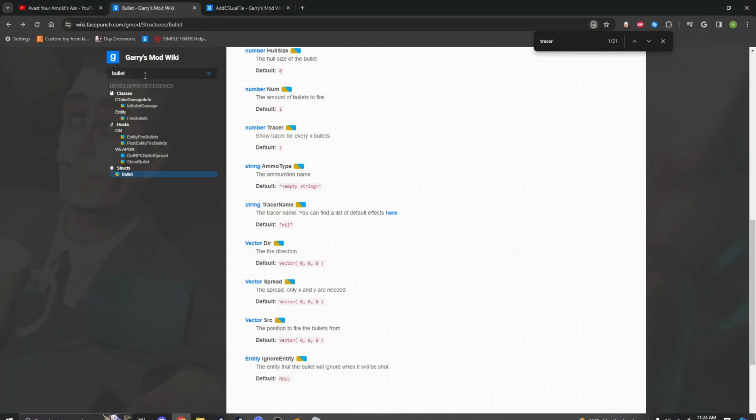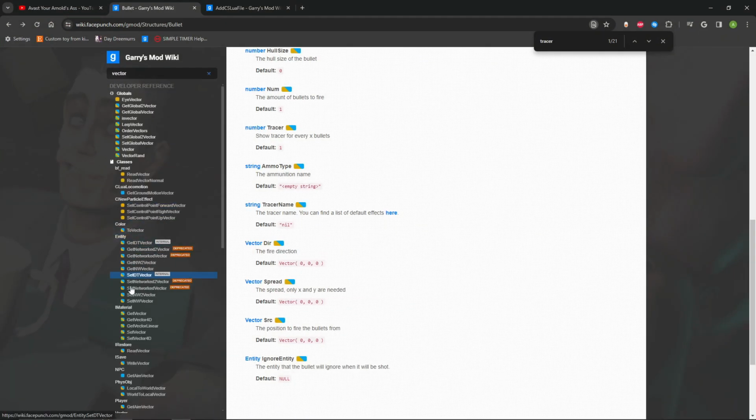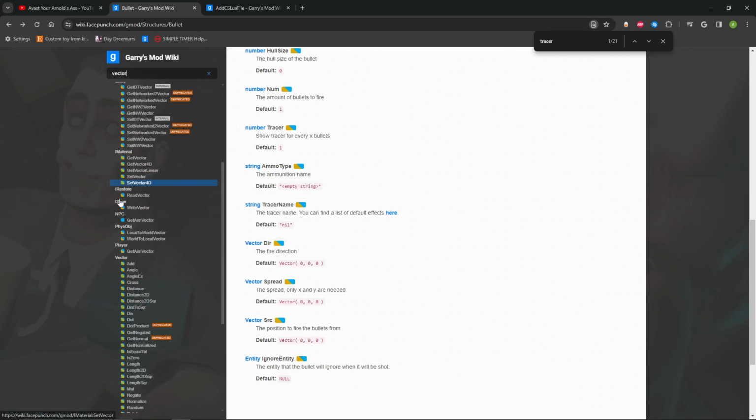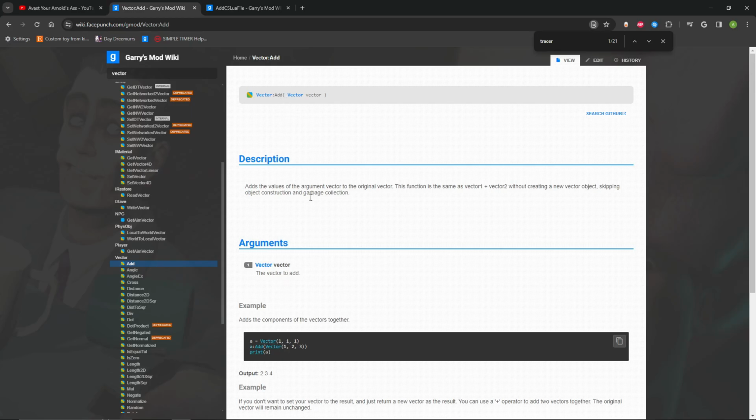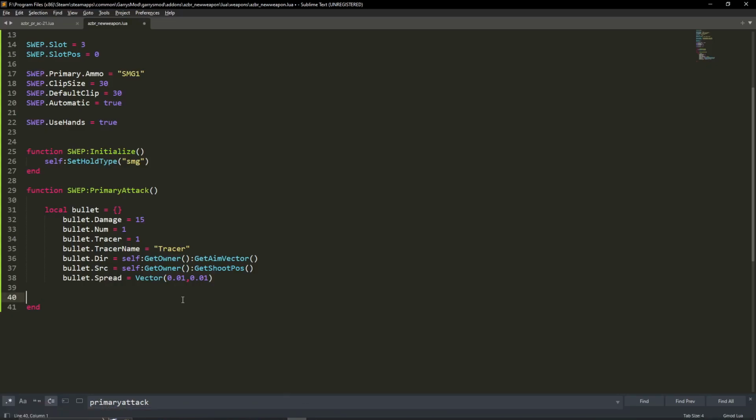Now the reason why we put 2 values is if you type in vector, vectors want 3 values for x, y, and z. By default, it's 0, 0, 0, but you can put 3 values. So x, I believe, is left and right. Y is up and down. Z is forward and backwards. So we don't really need your bullet coming from a different forward and backwards from your position. We just need up, down, left, and right. And what this will do is randomize it. By default, it randomizes the vector. So it can be anywhere between 0.01 or 0.001. It'll either be accurate or inaccurate. So it'll make a natural spread of bullets.